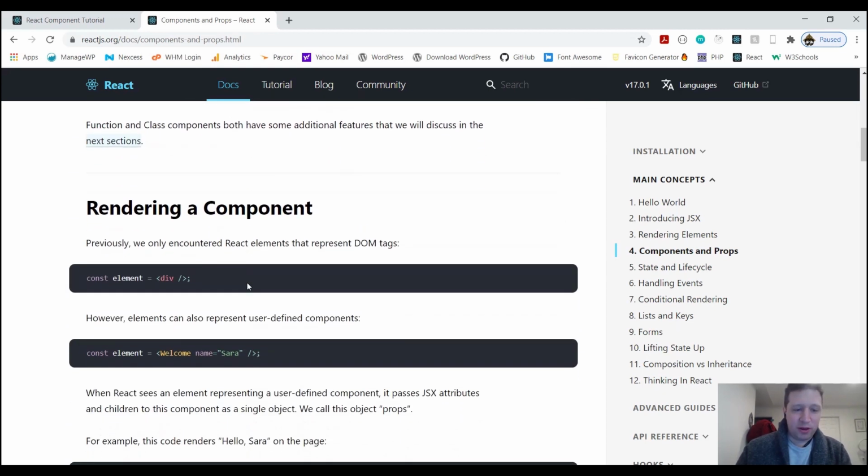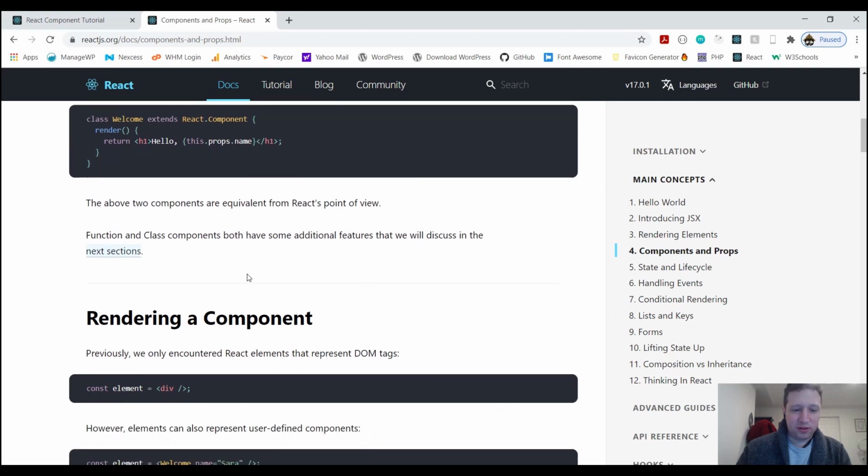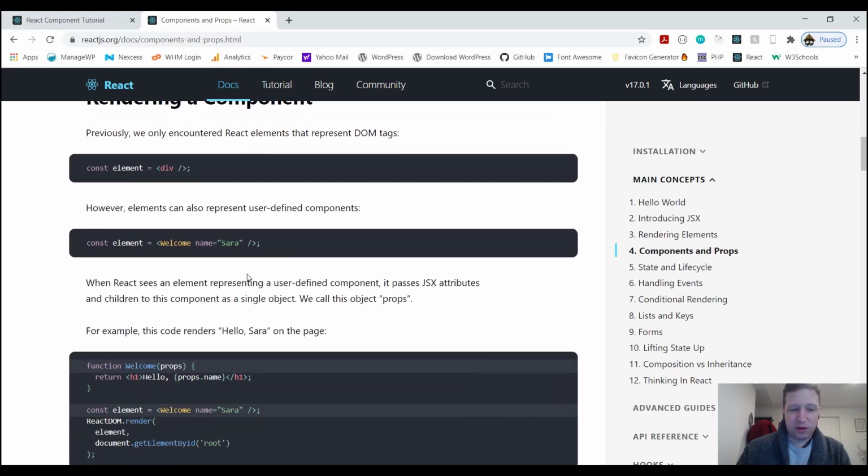So basically what a component is, it's a reusable function, mostly used to display things. Reusable components, meaning if you have an HTML form or a heading, a title that you want to use over and over again, that's what you can use it for.